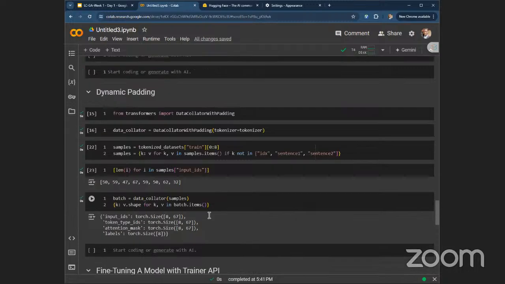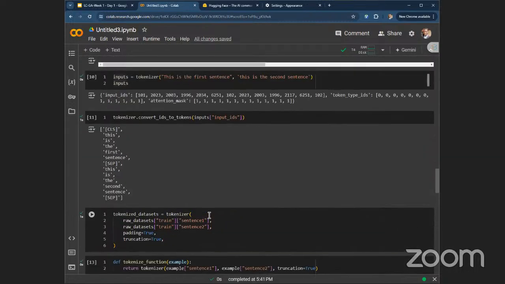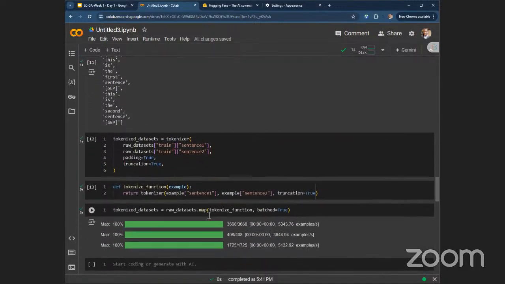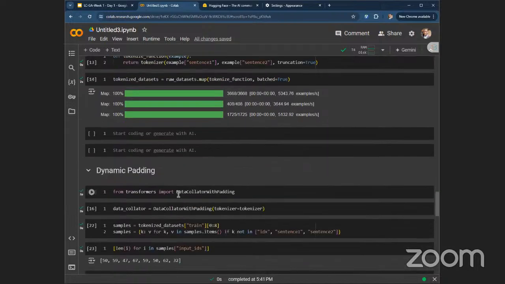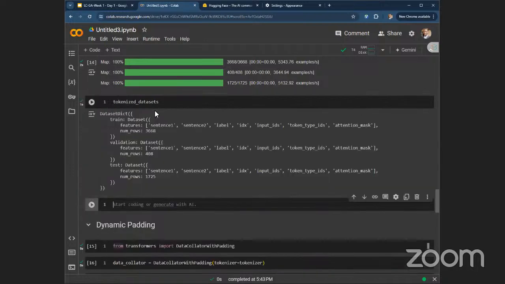Let me see if we defined the tokenized datasets. All right, so yeah, we are on track. Let me check the tokenized datasets here. Okay, yeah, we need to do one more step.